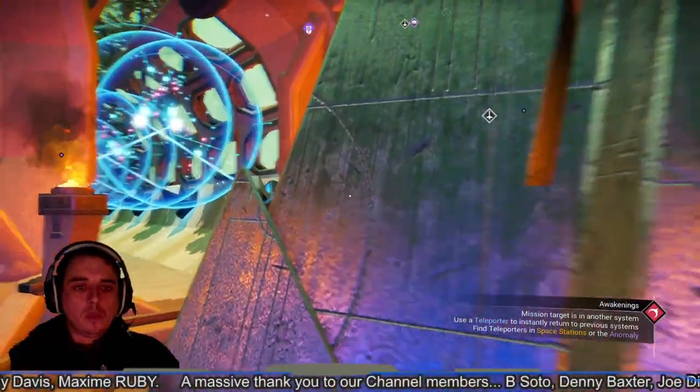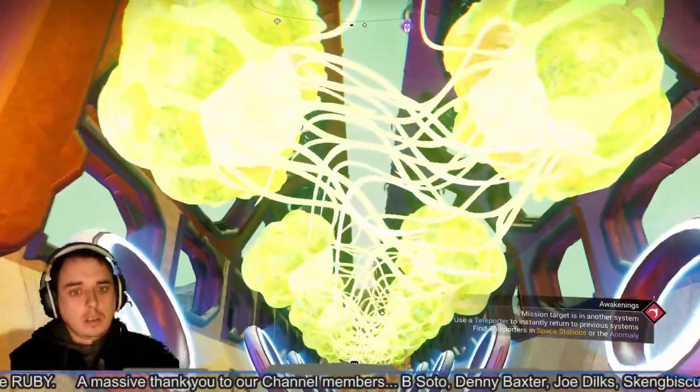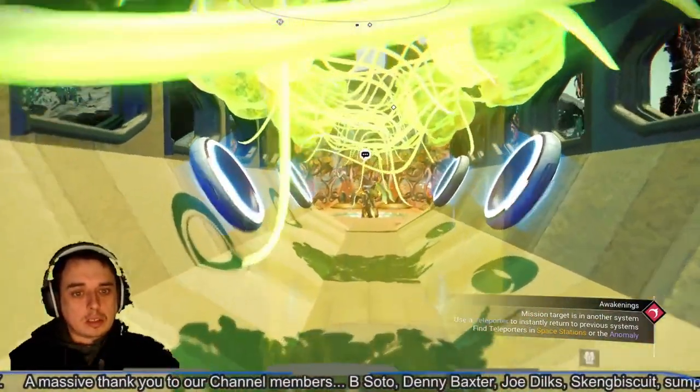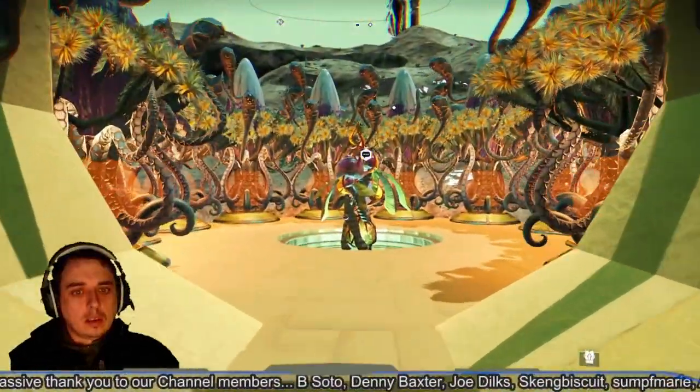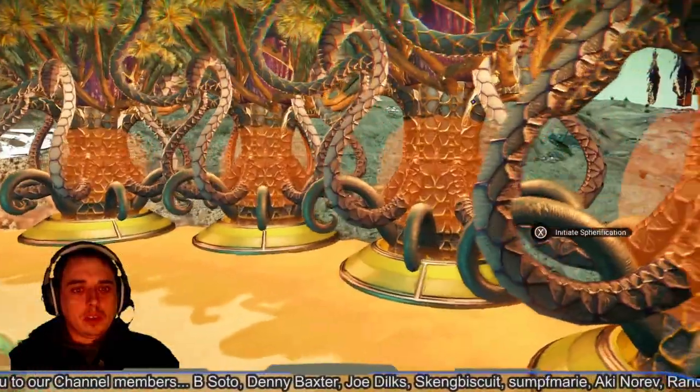Which way did we come from? I like how the tunnels are decorated with something different. Jellyfish and the meds and stuff, you know what I mean? Search cave in north for hidden shrine.